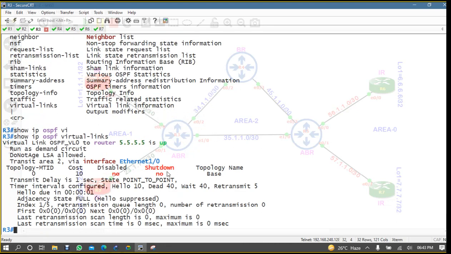See the virtual link information. This is your virtual link which is connected to R5, and the status is up.